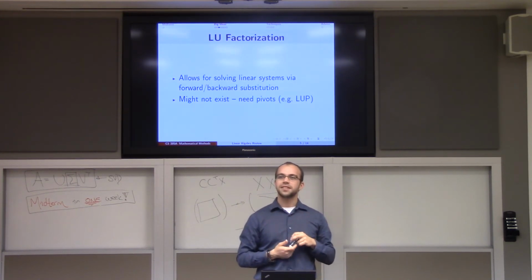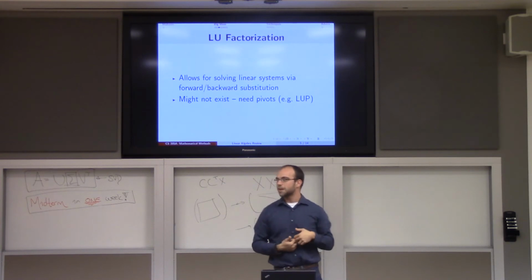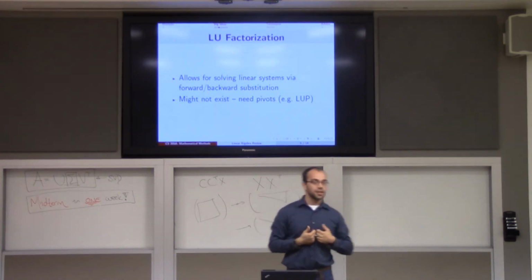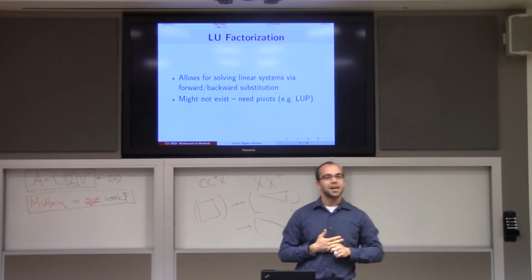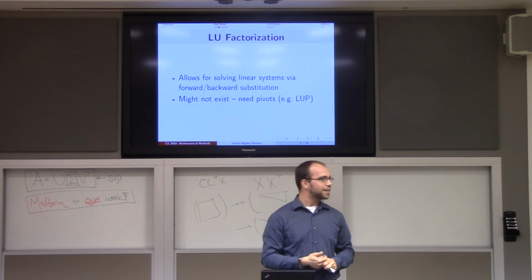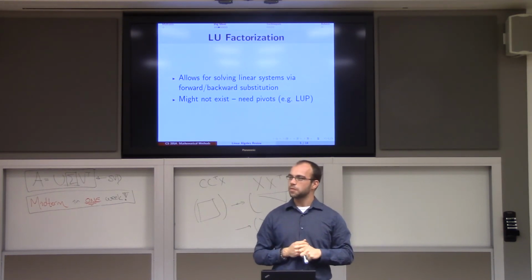Okay, from there we moved on to LU factorization. We know that most matrices admit LU factorizations, and those that don't are because of pivoting, right? And even then, you can do sort of an LUP type of factorization. The idea here is that you put all of your work into factoring A one time, and then from there on, it's far less work to solve AX equals B. Remember, just using forward and backward substitution.